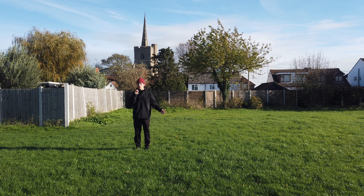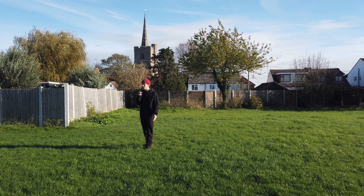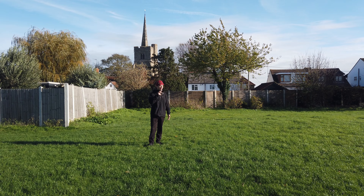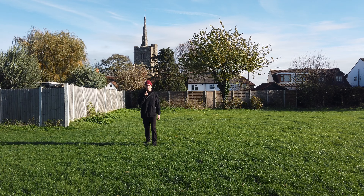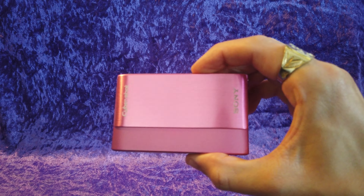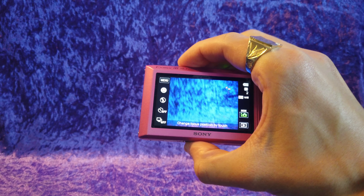If you're going for this old school look, especially in a music video or something, I reckon it could really work. I haven't shot a music video or anything like that, but it would be interesting to see what I could come up with, considering I've got quite a few old cameras. The other day I actually went to the seaside with a Sony Cybershot DSC TX1 from 2009. It was just on the side, so I picked it up and took it to the beach to get some video footage.